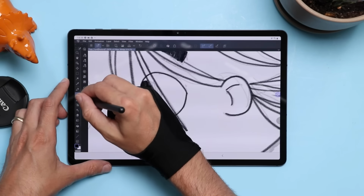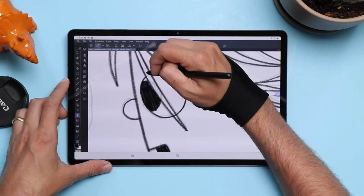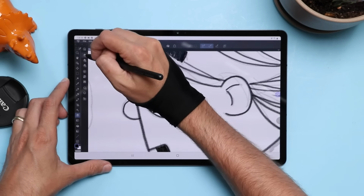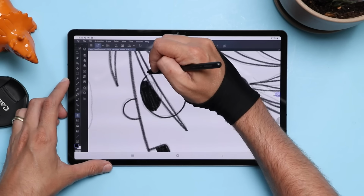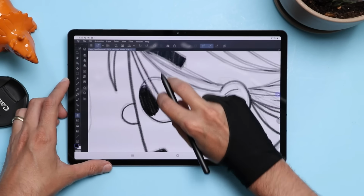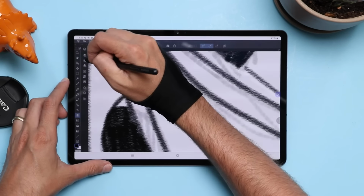And the game changer for me has been Clip Studio Paint. This used to be my go-to program on the desktop way back in the day, and I honestly think it is much better on the tablet. Pinching and zooming, tapping to undo, it's just so nice.